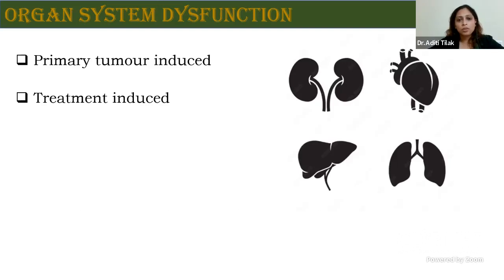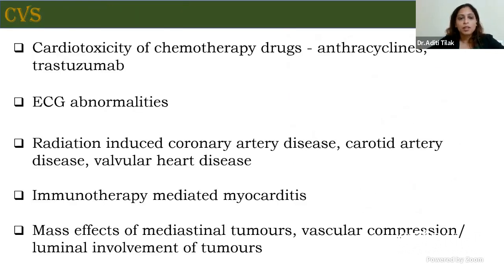We'll just go through some organ system dysfunctions, which can either be tumor induced or treatment induced. Since we discussed the effects of cancer chemotherapy and radiation in depth a couple of weeks back, I will try not to repeat too much, but to complete our topic, I will just go through the organ systems briefly.